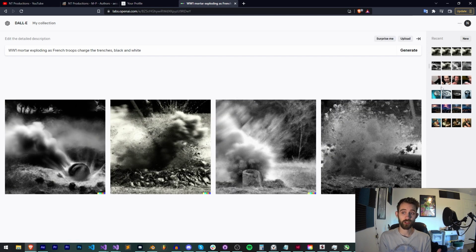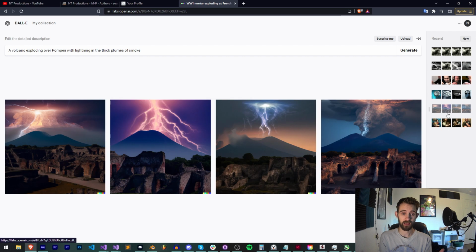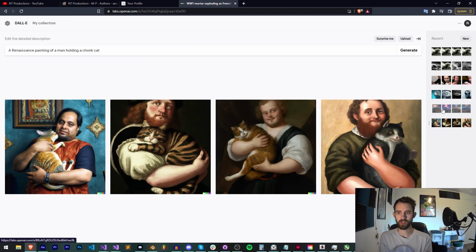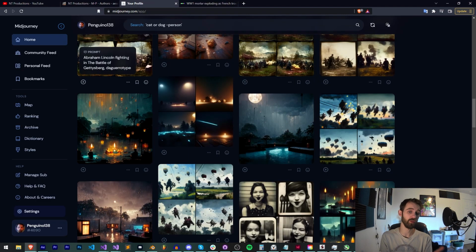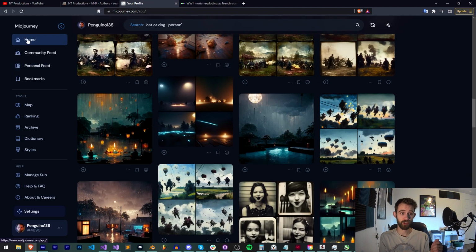So this is nice just to quickly generate ideas and get some ideas of things, but it's not always going to give you the same customizability so far that I've seen with Midjourney. So Midjourney, how does it work? Well, first, of course, you have to sign up. It's free. If you want, you can have a paid account, which gives you more basically GPU processing hours.